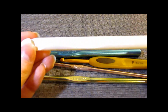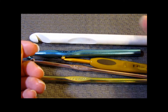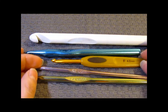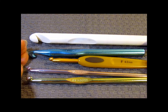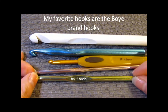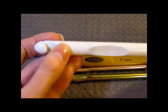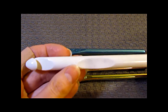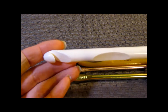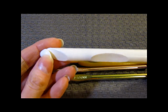This crochet hook is made out of plastic. Some are made out of wood. It really doesn't matter what your hook is made out of. Find something that feels comfortable for you. What does matter is the size, again, when you're starting out. So I certainly wouldn't want to recommend a size like this because your stitches are going to be a lot looser and larger, and it's going to be hard to see exactly what you're doing.